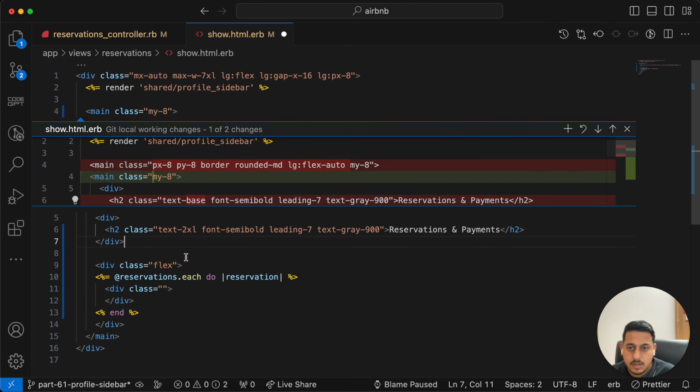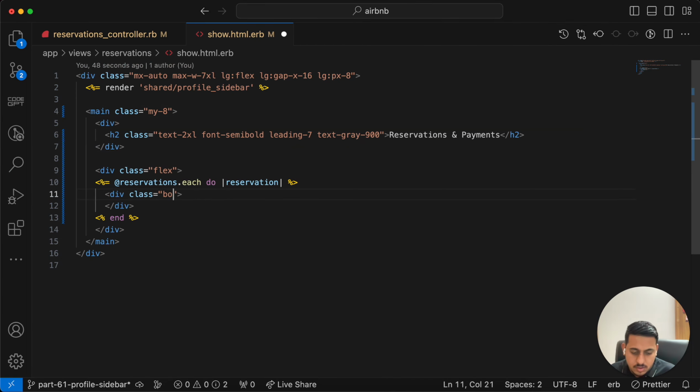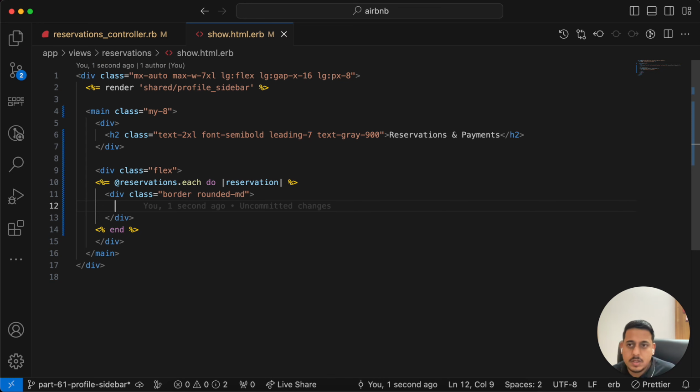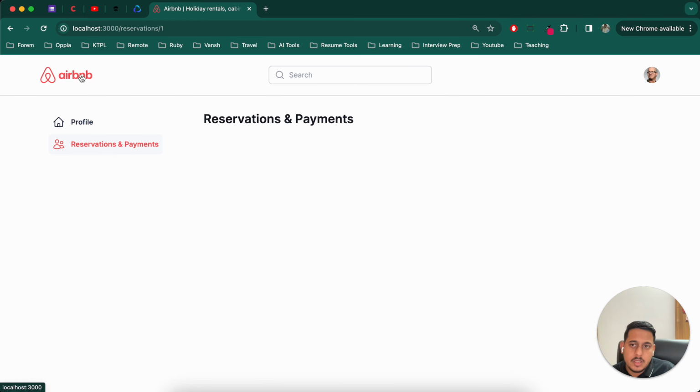Border rounded empty. Okay, border rounded empty. And for now, I want to show minified details of the property.